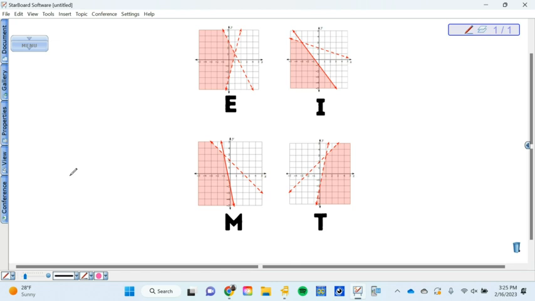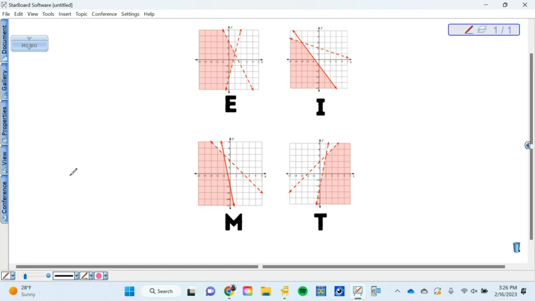So is it just gonna be a graph just like this? It's a little different than this. I'm going to give you one system of inequalities. Okay. And then you pick one graph. So in your system of inequalities, look for y-intercept, look for slope. Look at your graphs to see which one matches up. And then you can kind of think about shading as well. But that's just one question, just a small part of your quiz.